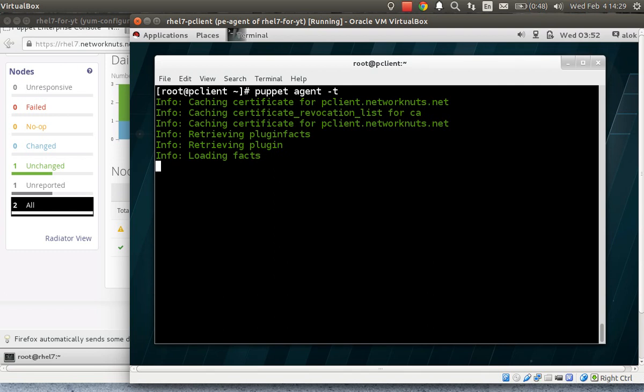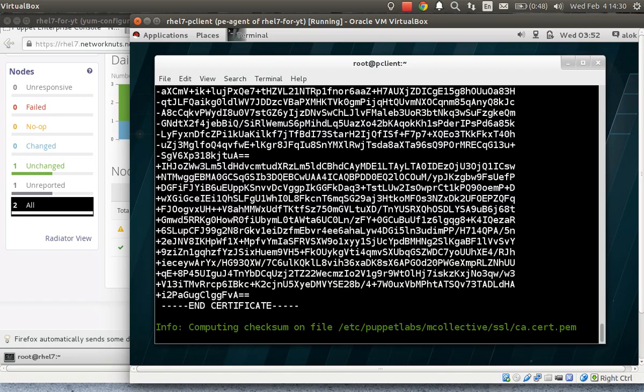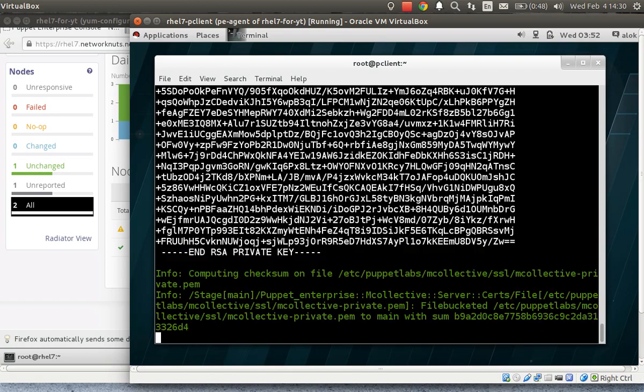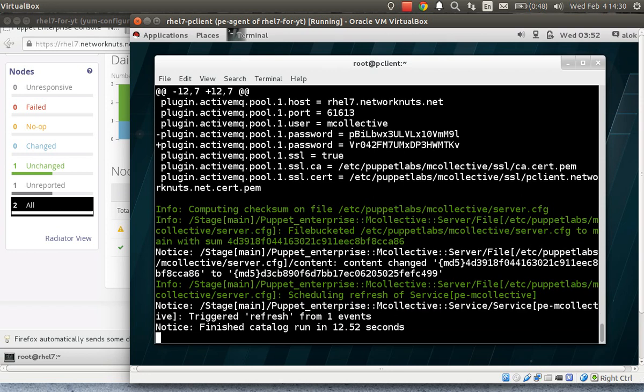Let's now see here, loading the facts. It's very interesting. Yeah, perfect. It can take some time, but I'm not going to pause here. See, all the certificates, the configuration, the host names are being sent to the master.